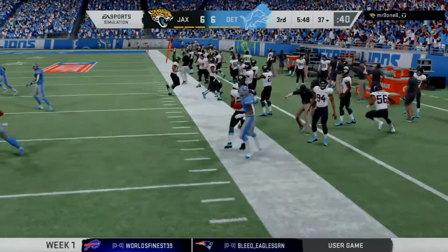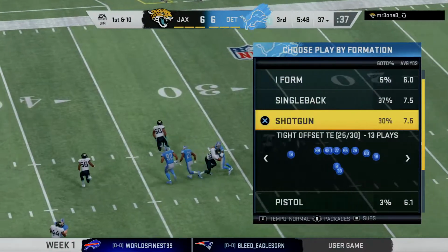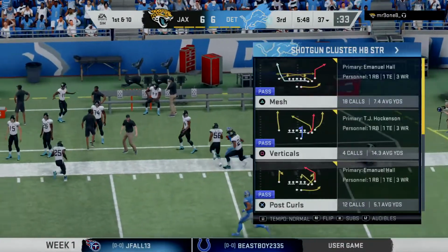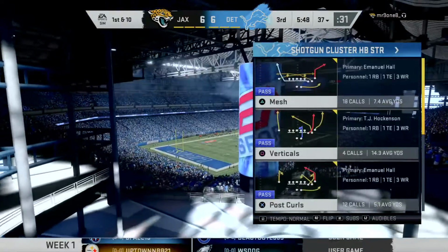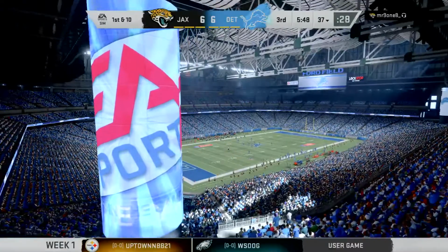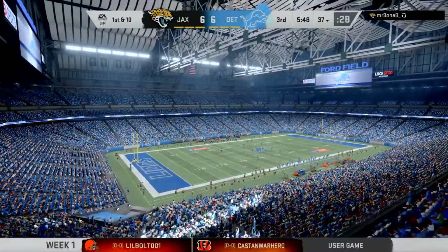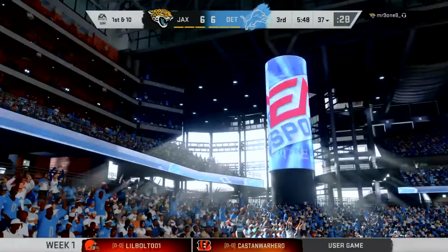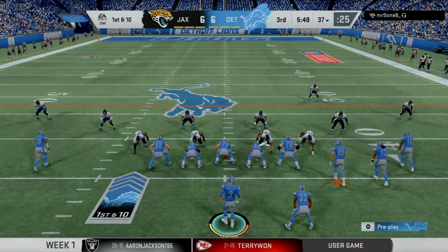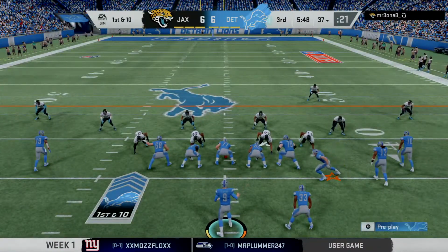And he takes us beyond the 35 before going out of bounds. A good return there, call it 13 yards. And the offense will take over with a new set of downs. The Detroit offense ready to begin their drive. Their defense did its job, yielded no points. Now it's the offense's turn.